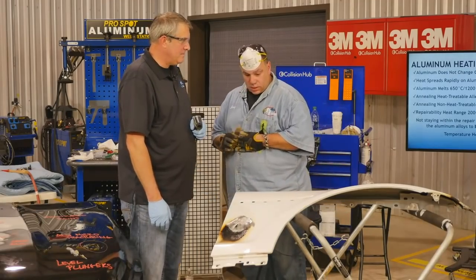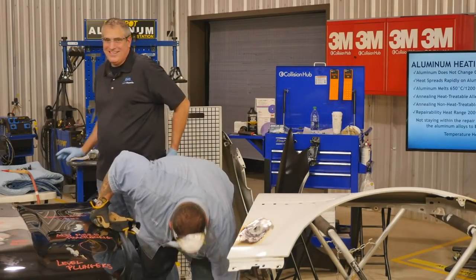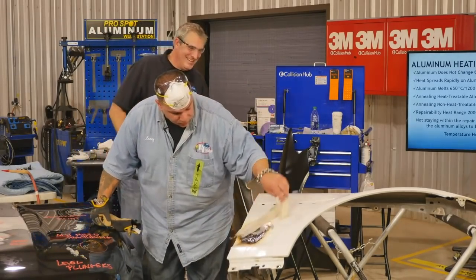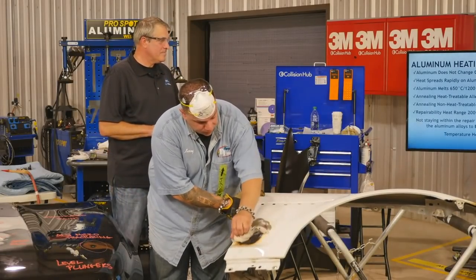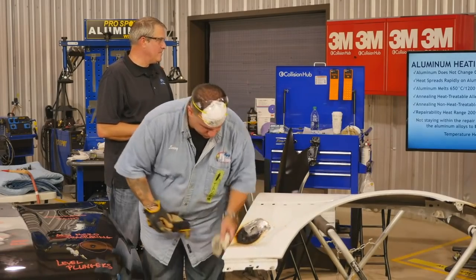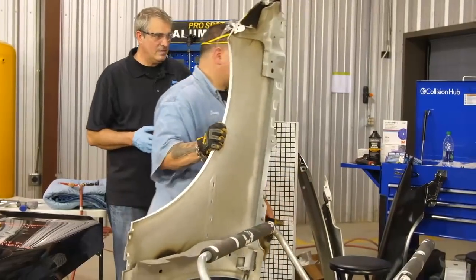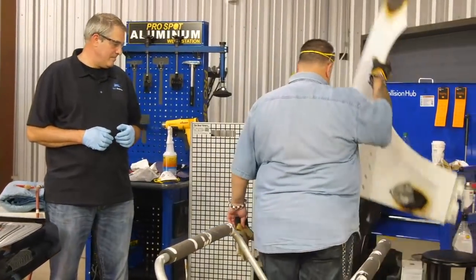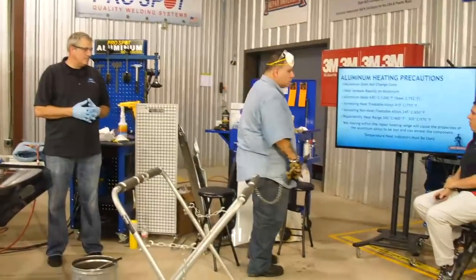We're going to quench a little bit here on the show just to keep things going so we're not waiting an hour or two for a panel to cool. On the steel repairability matrix, there are temperature recommendations and number-of-times limits — like getting it to 800°F three times. Do I have limitations on number of times with aluminum? No — with aluminum, the times are not cumulative. With aluminum, you can heat it numerous times as long as you keep it in the right range. I'll be honest — I think the 400°F lower limit needs to be lowered. I think it should be 150 to probably 300°F, because most outer panels are not very thick — one millimeter, 1.2 millimeters maximum.